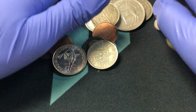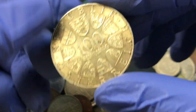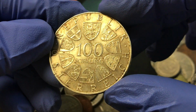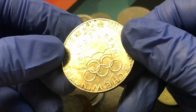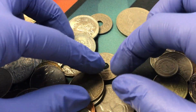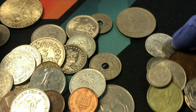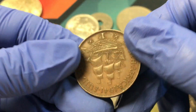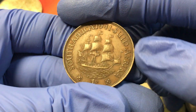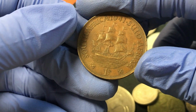So nice variety. I think that this one definitely is going to be the most valuable, unless that Belgian Congo one is something special. This one has so much silver value in it, though I do think it's 64% or 72%, something lower. I could see this one being a sleeper as a better coin, and I could also see this one being valuable just because it's a pretty out of the ordinary coin. So really enjoyed hunting, and we've got lots more to come.